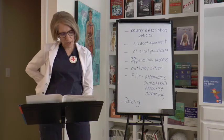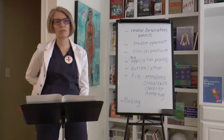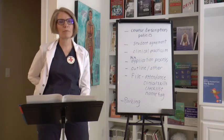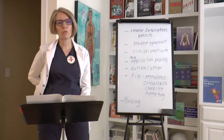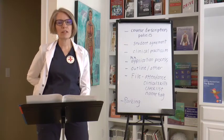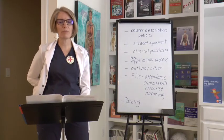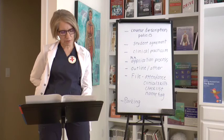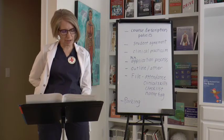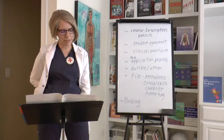We want to make sure that you treat equipment carefully. So we have blood pressure kits, we have a Hoyer lift, we have a sit-to-stand, we have hospital beds. We have a lot of equipment that's rather expensive. Everybody wants to use it and be able to use it. And so if everybody's careful with the equipment, we'll have no problems. So please be respectful in that way. Cheating or stealing is an automatic dismissal. Your homework must be completed independently.